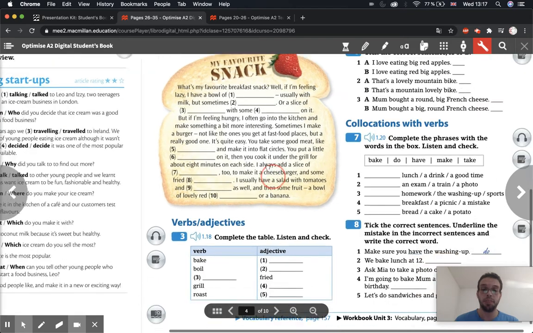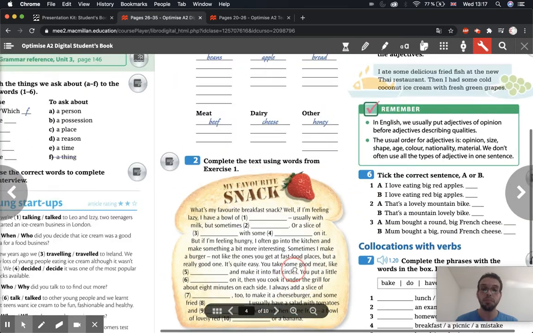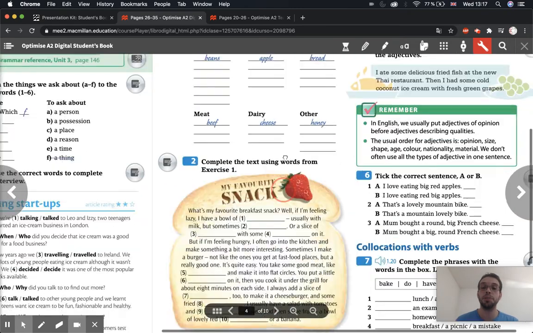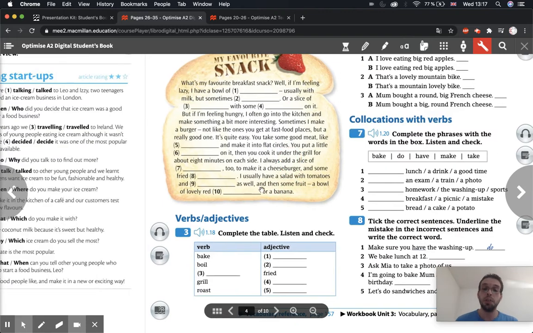Okay, good. Let's continue. Now that we've had a look at some foods, we're going to have a look at a few words to do with cooking. So as you know, we cook in many different ways. Okay, here we've got 5 different ways of cooking, and we're going to look at the verb and the adjective.